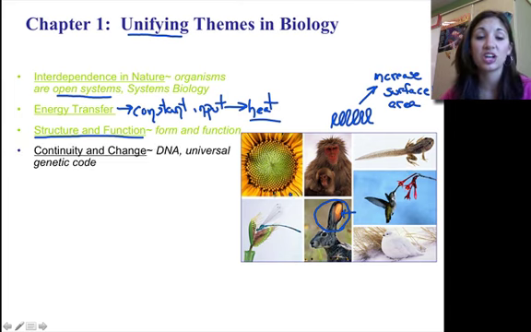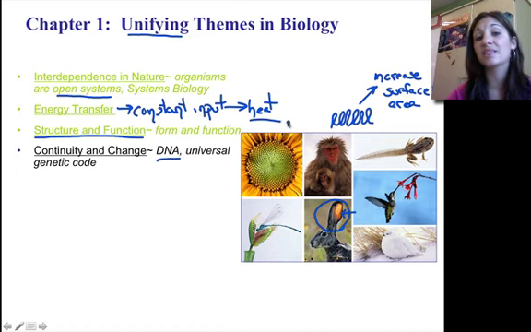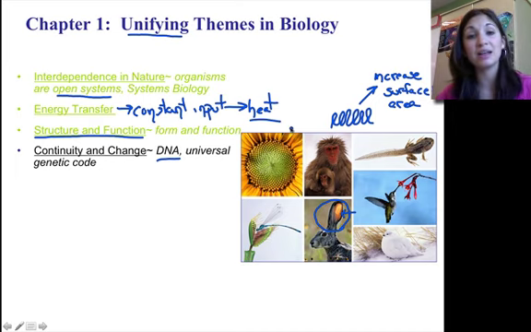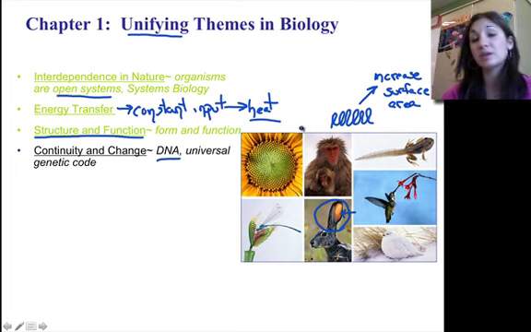Also, continuity and change. DNA is this universal genetic code. It unites all life. It's one of the characteristics of life in that all living things have the same genetic code, meaning that the DNA of you and a bacteria and a great blue whale is all composed of adenine, thymine, cytosine, and guanine. Those same 4 nucleotides are ubiquitous throughout life. So life is much more connected and much more similar than it may appear at the surface, but we all have this common underlying genetic code.